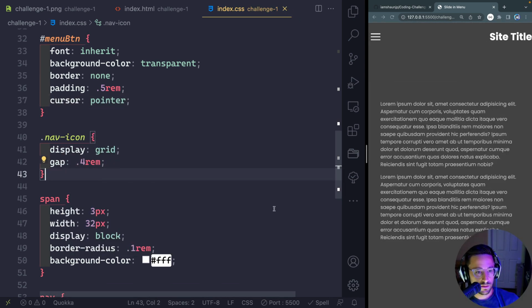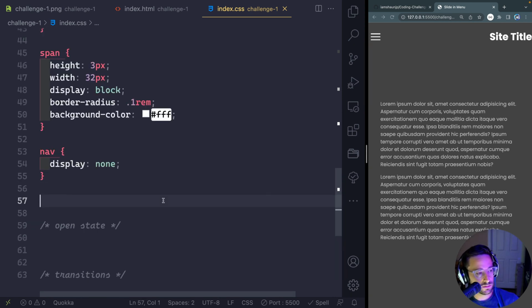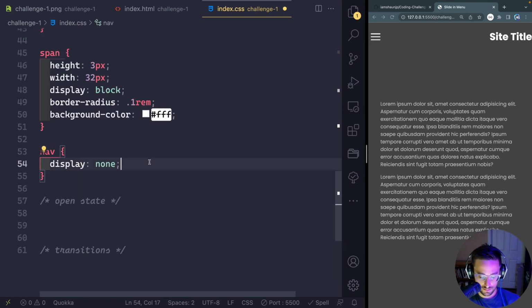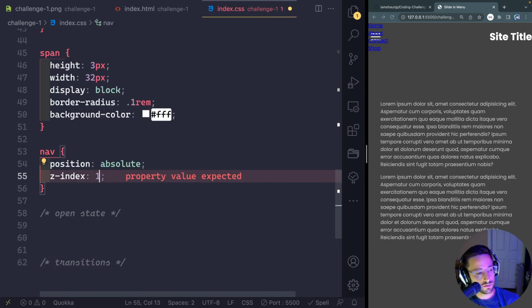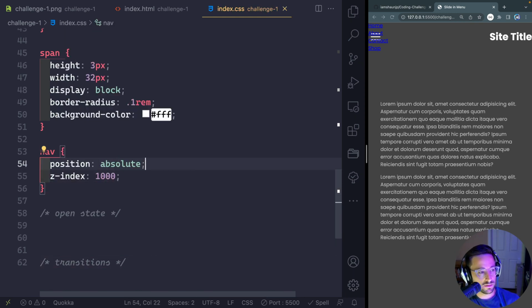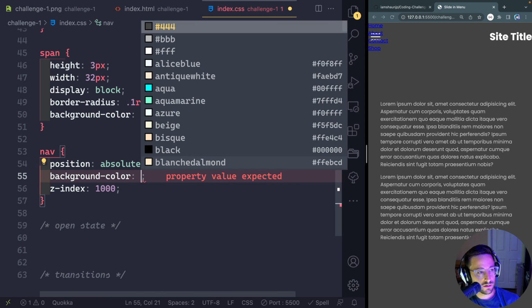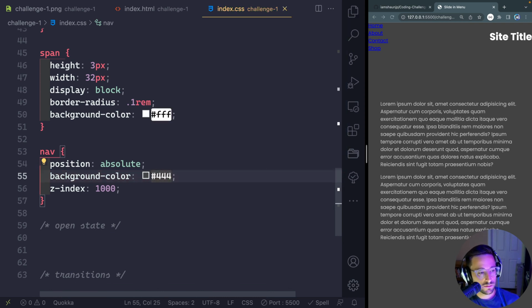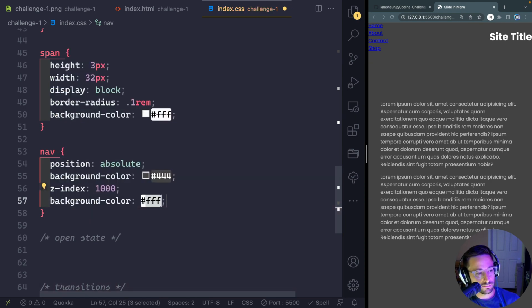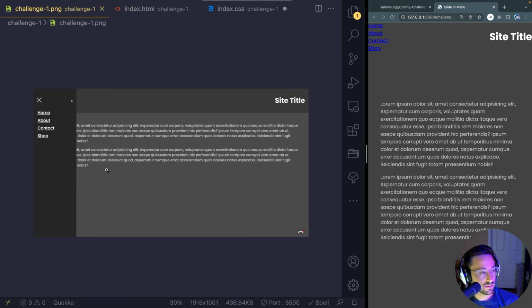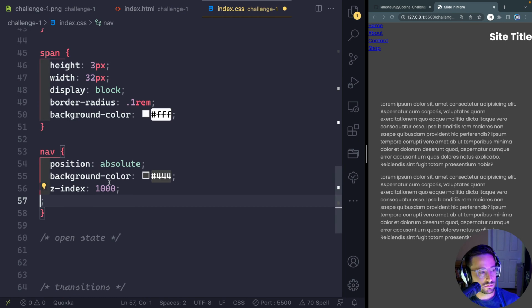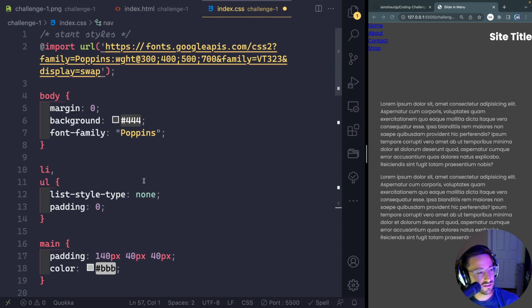Cool. All right, now when it comes to this nav bar, let's go ahead and do position of absolute. Do I want an absolute? Sure, I do. All right, we'll do z-index, something ridiculous, 1000. Background color here. Let's choose that 444. Let's see, do I want some kind of background? What does he have? Oh, it's not that color. Cool. Is there another color?